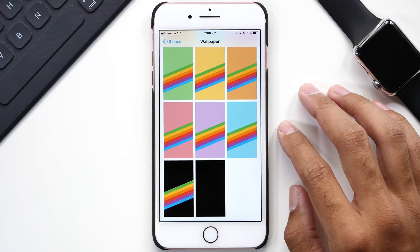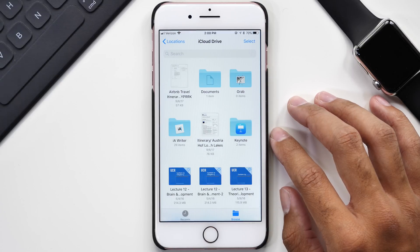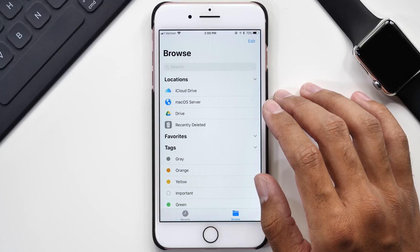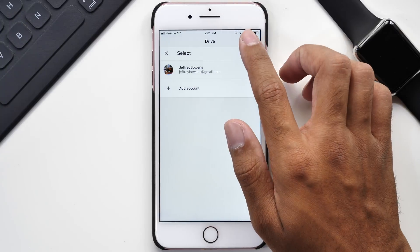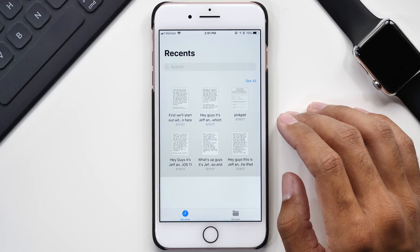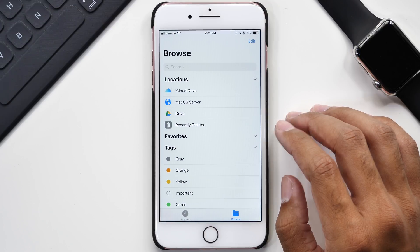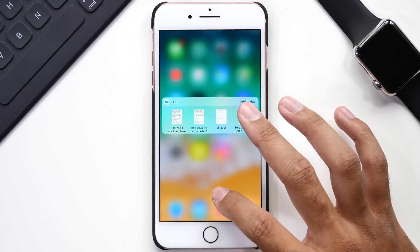Number four is the Files app. Just a note — the macOS server option on the browse menu is still not working, and more than likely this feature won't work until the official release of macOS High Sierra, so stay tuned for a full explanation when it does. In the Files app, you can collect all your documents and files in one place, access your iCloud Drive and even your Google Drive, and tag your documents to organize them even more. The Recents page lets you access documents you've recently been working on, and you can force touch the Files app to display them directly on your home screen. It's a great addition and really helpful for organizational purposes and controlling your workflow from your iPhone.